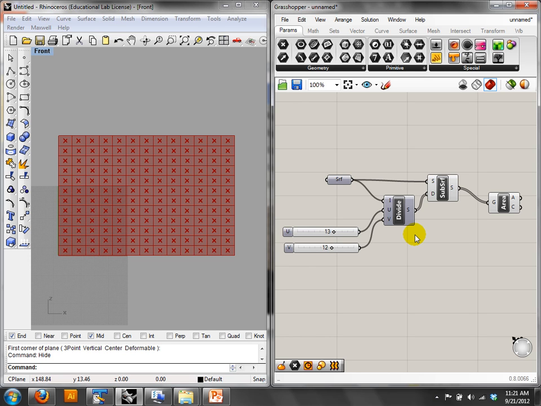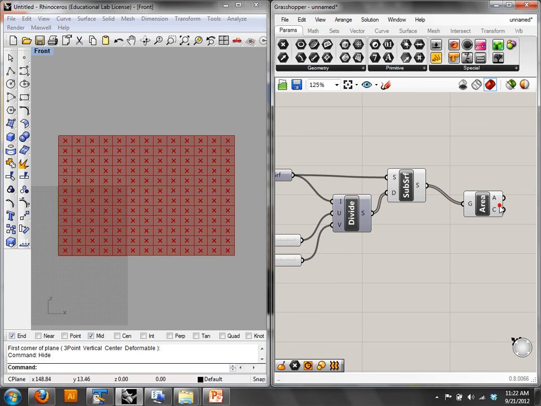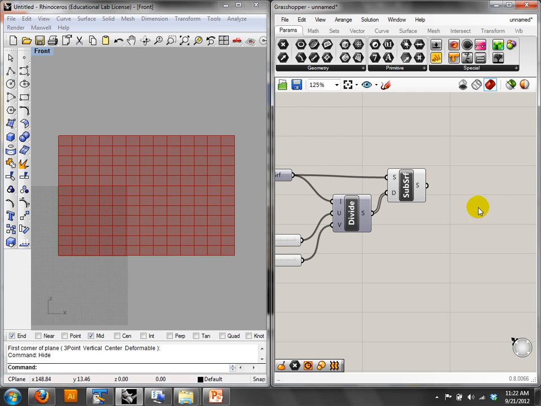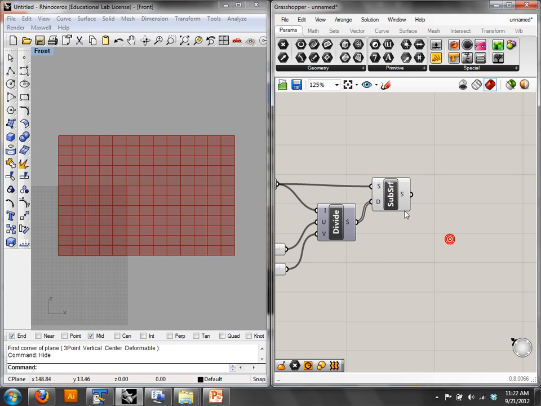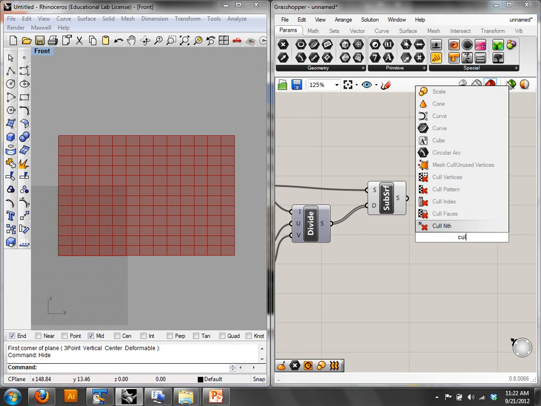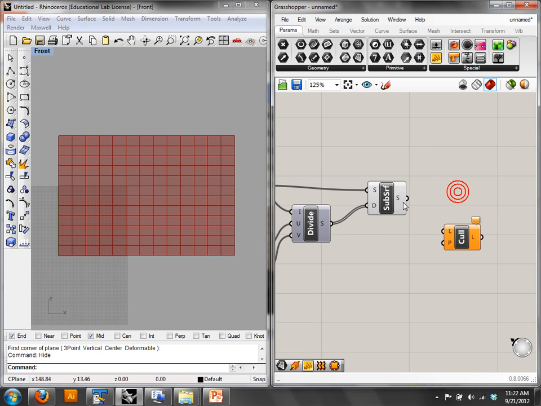The module comes from the surface. Okay, I'm going to show you some other examples today where I take the module and I build up the surface. Okay, but I want you to see how the two things are actually different from each other. Okay, so in this example, I don't need this area component at all. It's not the game we're playing here. Okay, so I have a collection of surfaces, and what I'm going to do, and you'll see this a lot here, is I'm going to throw a cull pattern on these.